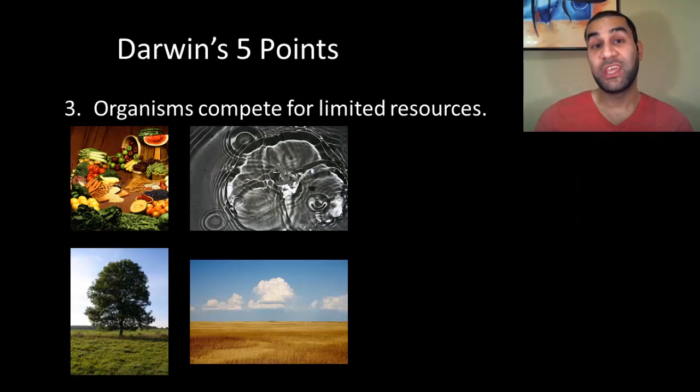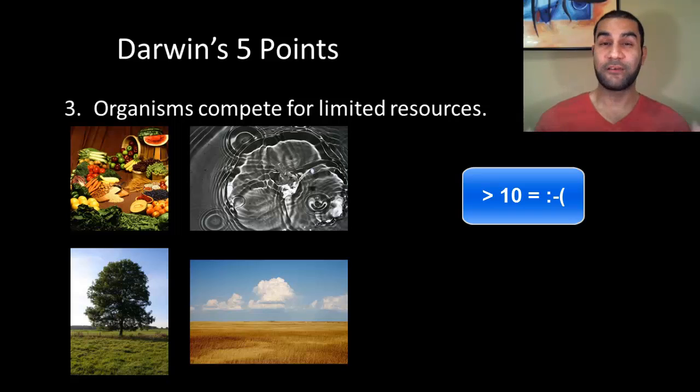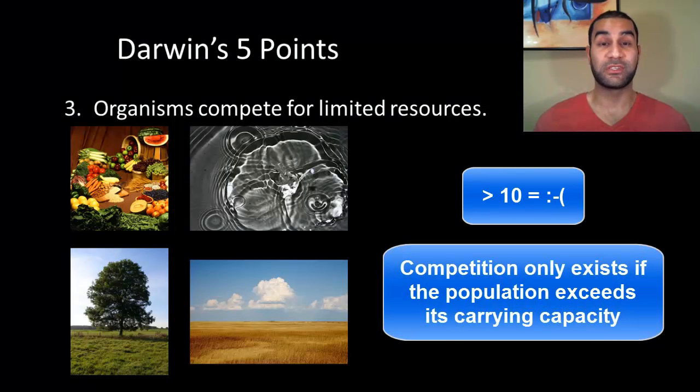However, let's change the scenario a little bit. Now let's say it's the same scenario, 20 people trapped in a room for 6 months, but now there's only enough resources available for about 10 people to survive in that time period. If only about half of the population is going to survive the 6 months because of the resources that are available, now we're going to be in trouble. And this is where the competition comes into play. The idea of competition for resources only exists if there are fewer resources than there is a given population for the species. Only when we're limited in the resources does the real competition for survival have to occur.